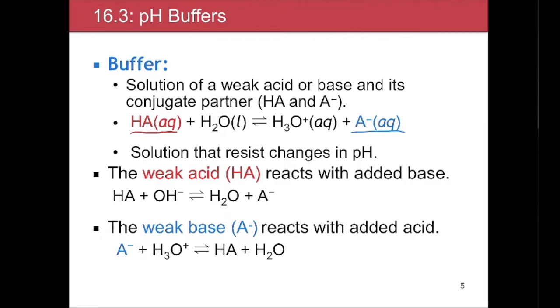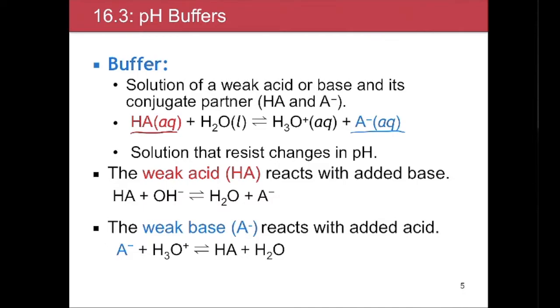Now, you realize that if you only had HA in solution, of course it's going to make some of the A-. It's going to make some of the conjugate base on its own because it ionizes, it's in equilibrium with its conjugate base. But that's not a buffer. A buffer is when you have reasonably high concentrations of both HA and A-. If you just let HA ionize by itself, you know it doesn't ionize that much, so it's not going to create a lot of A-. So you'd have to add some of that conjugate base to the solution.